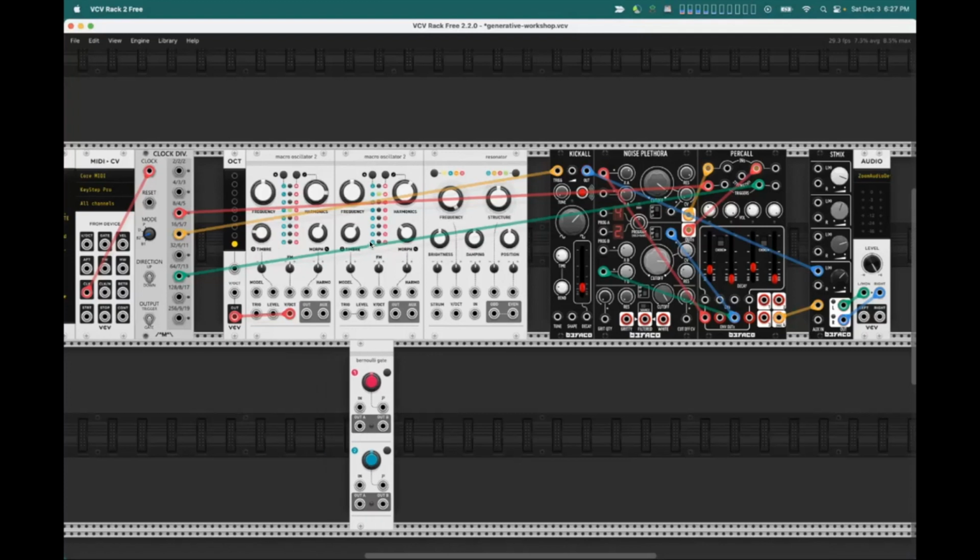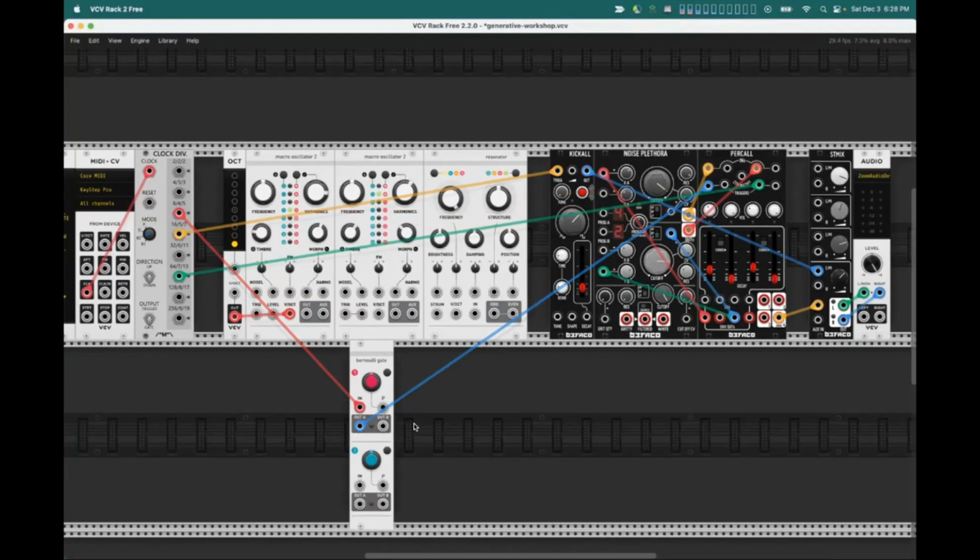What we'll do is take that hi-hat, which is this red one that goes here, and run it to the input of this, and then run one of the two outputs back into the clock divider. This is a randomizer: every time it receives a pulse in, it'll choose which of these two outputs, A or B, to send it to.